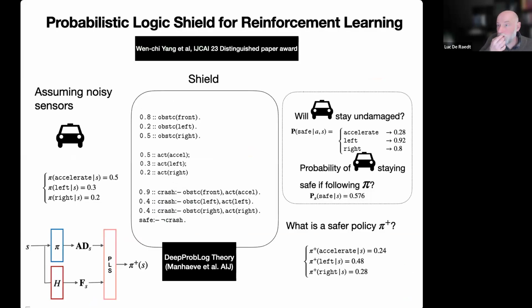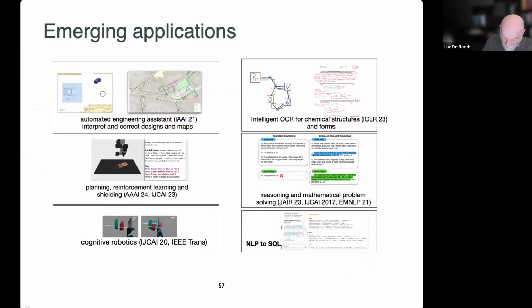We've also used these probabilistic logics in reinforcement learning as a kind of shields, to say when actions are safe, the probability of an action being safe in a particular state. That is what the shield should express. And then you can modify your reinforcement learning algorithm to look for safe policies. And it's basically these modified policies that are guaranteed to be safe. So you can condition, in a sense, on safety, so to say.